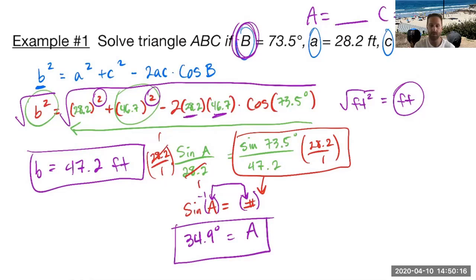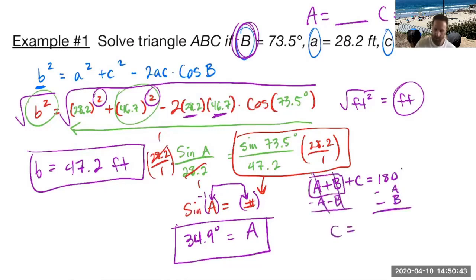Do you have to use the law of sines again and do that for angle C? The good news is, no, you do not. Because we know that angle A plus angle B plus angle C is all equal to 180, and we now have angles A and B, we will just subtract each of those from 180 to figure out what angle C is. And if you do that, you would come out with an answer of 71.6 degrees.